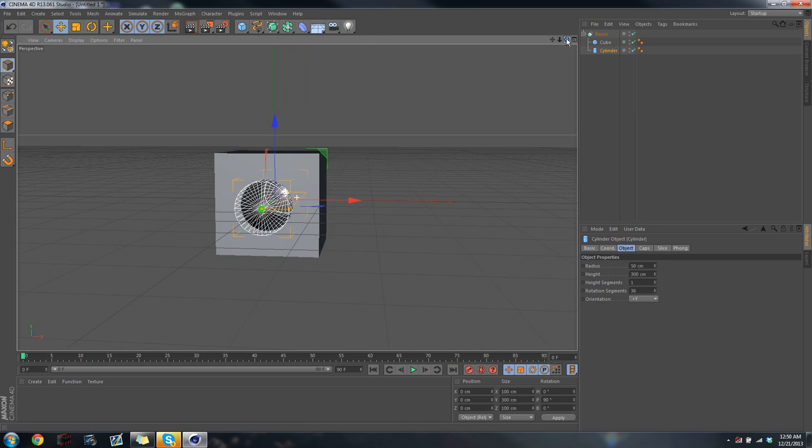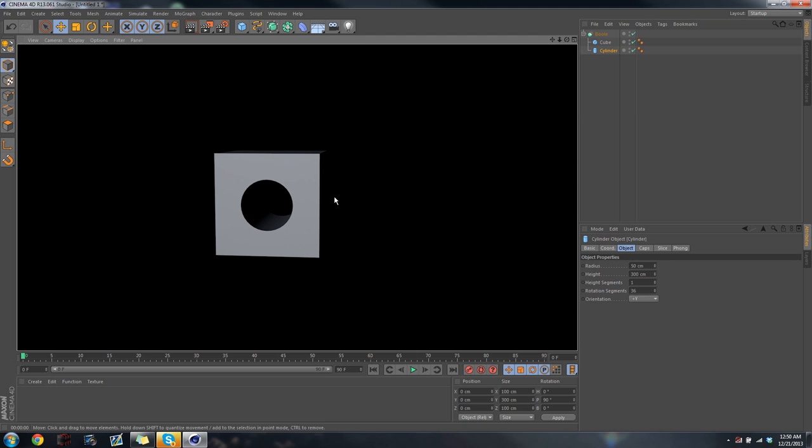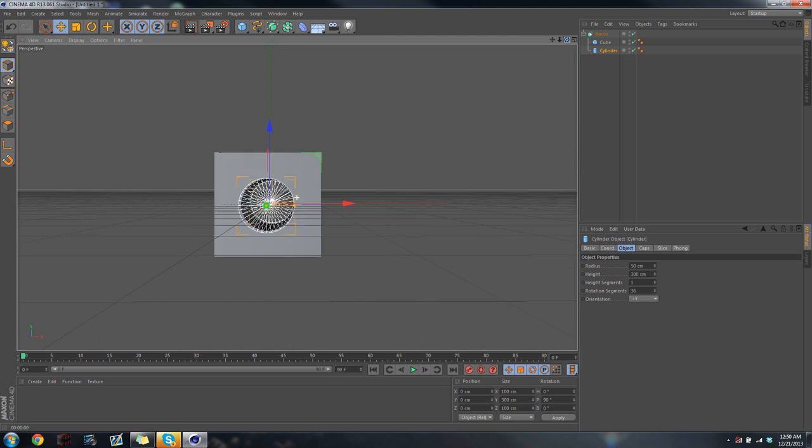So I go over here now, you can see directly through this by, or not RAM preview, I'm used to After Effects, sorry. If I preview this, render it, whatever, you can see there's a hole in it.